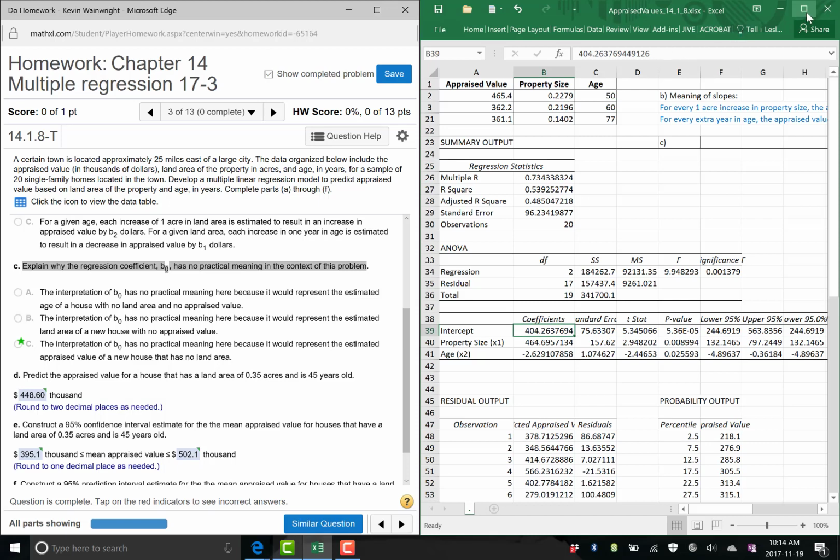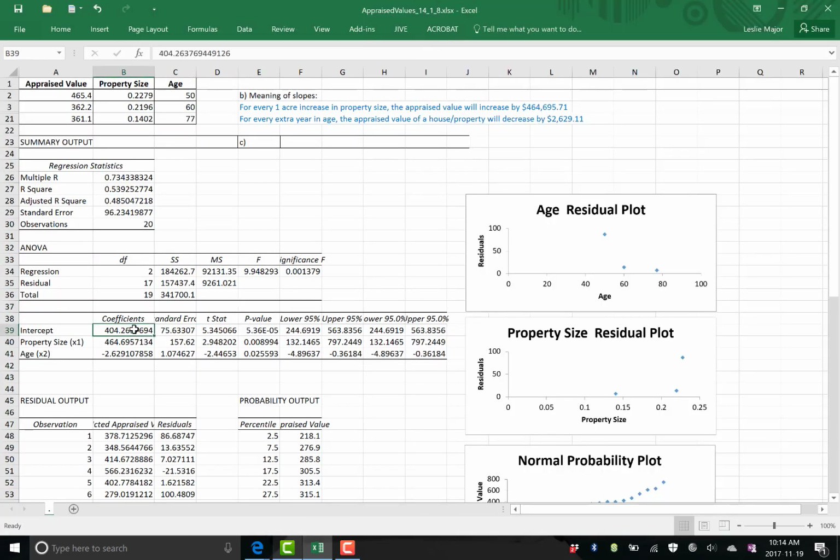B0 is this guy right here, it is our sample y-intercept. So if we were generating the equation for a population, if we had all the population data and we're running regression, we would call this beta 0. If we just have a sample of data, in this case just 20 data, we call it B0.